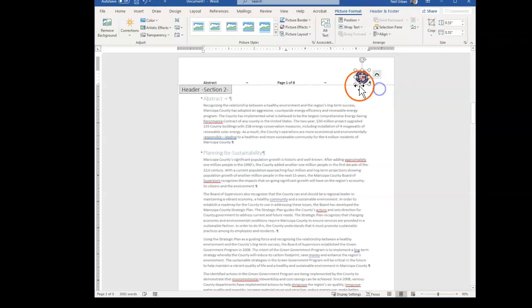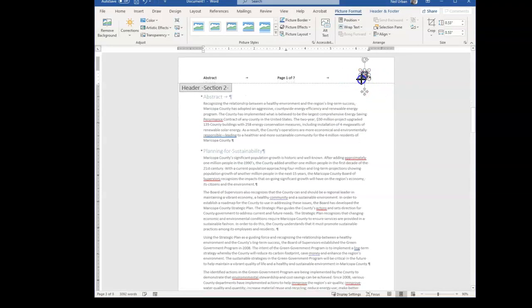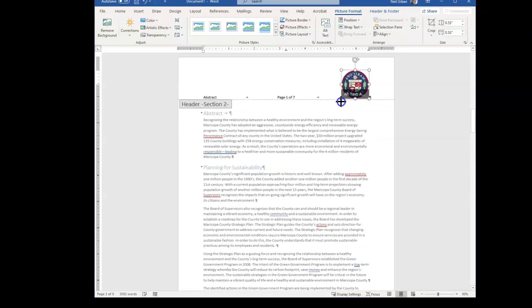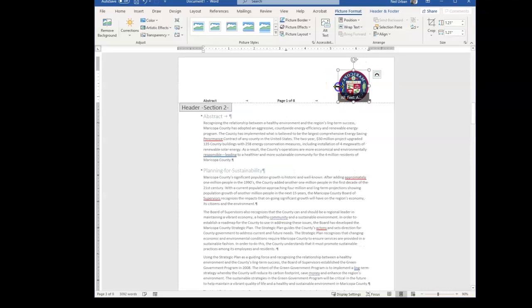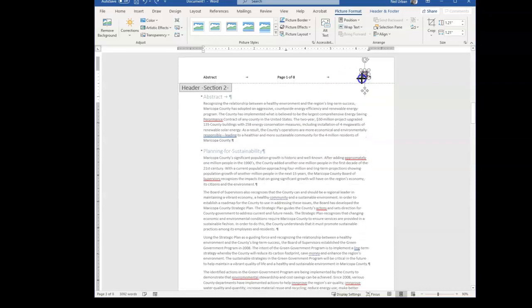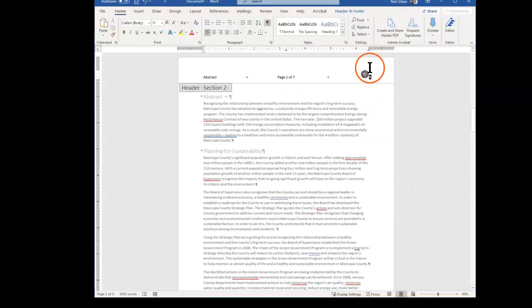Click on it, and you want to pick the corners because that way it scales proportionally. If I pick the side and go like this, it distorts the aspect ratio of the graphic, and we don't want to do that. So we just go back to where we were, make that smaller, and there we go.